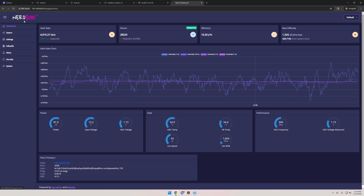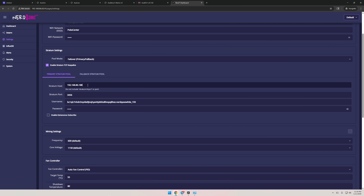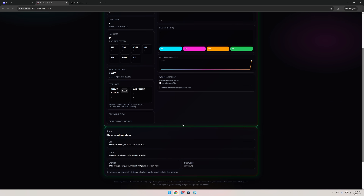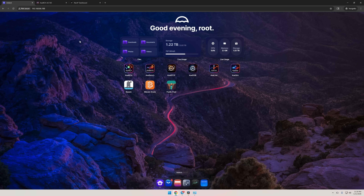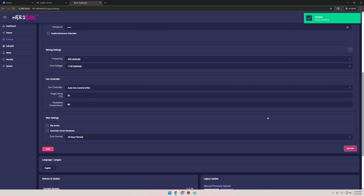So let's jump over to my NerdQX+ — the white one — and go into settings. We're going to remove the current Bassin pool connection — the address and port — since I'm currently mining Bitcoin. Then let's go over to our Bitcoin Cash node and pool. When you scroll down in the pool tab, it shows the URL and the port. We'll put the IP address in, and the port is 4567. Then we need to put our Bitcoin Cash address in and save, restart, and give it a few minutes.